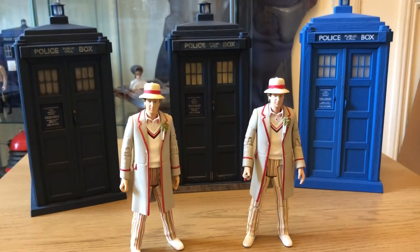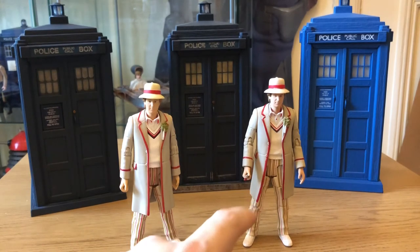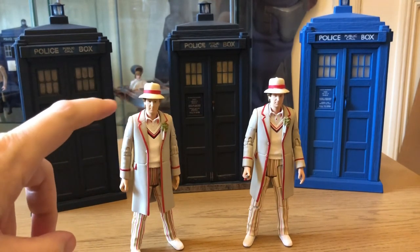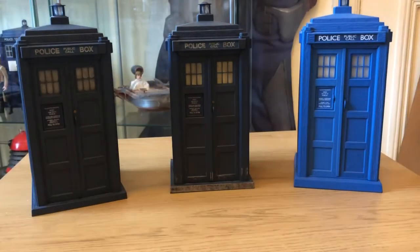Here's a comparison of the previous TARDIS sets from the 1980s part of the show, and also a comparison to the previously released hatted figure as released by Forbidden Planet. As you can see, that one on the right came with a sonic screwdriver accessory. There doesn't seem to be much difference overall, though there does seem to be a lighter paint job on the B&M cricket jumper and a slightly darker wash on the Panama hat, but besides that the two figures look more or less identical in their paint jobs.